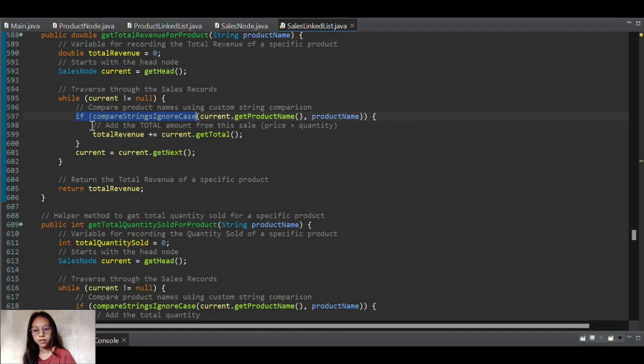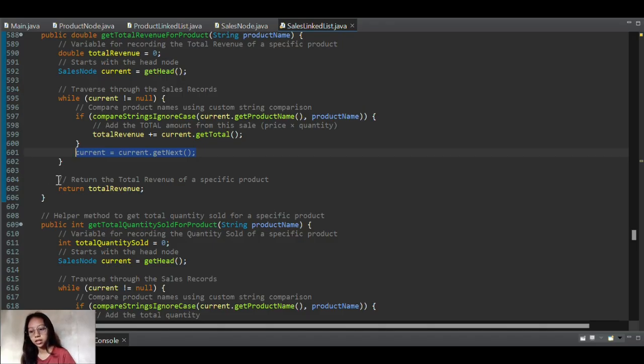If a match is found, the method adds the total amount from that sale, which is the product's price multiplied by its quantity, to the totalRevenue variable. And then current equals current.getNext for the traversal to move to the next node in the list.